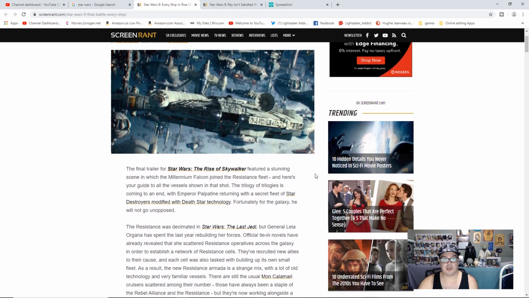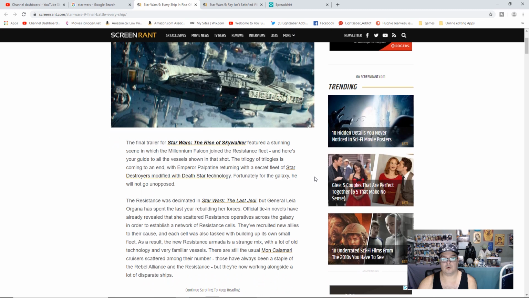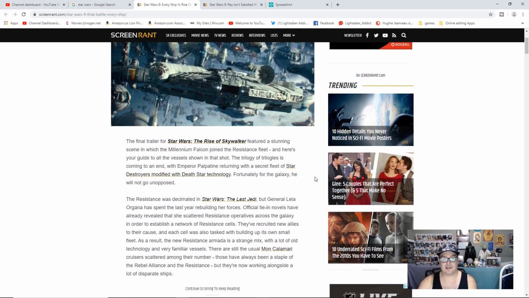The trilogy of trilogies is coming to an end, with Emperor Palpatine returning with a secret fleet of Star Destroyers modified with Death Star technology. Fortunately for the galaxy, he will not go unopposed. The Resistance was decimated in Star Wars: The Last Jedi, but General Leia Organa has spent the last year rebuilding her forces. Official tie-in novels have already revealed that she scattered Resistance operatives across the galaxy in order to establish a network of Resistance cells.